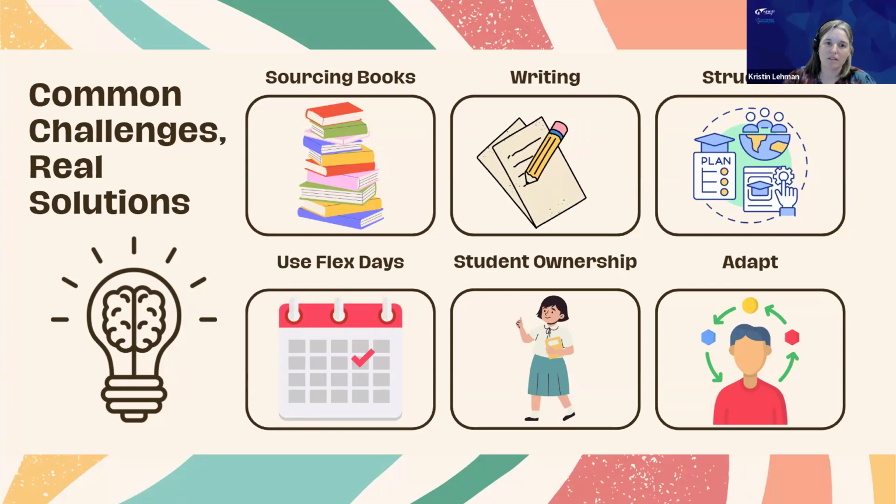Another tip is lean into your students' ownership. Have them take ownership in this. It really is written directly to the learner. And so you can give the student a copy of that weekly checklist. It's in their workbook starting at grade 4. And let them track their own progress and check in with them and kind of build that executive function for the students. It can build independence and accountability. And for some kids, that checklist is really motivating.